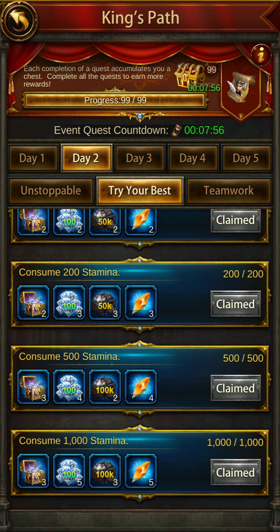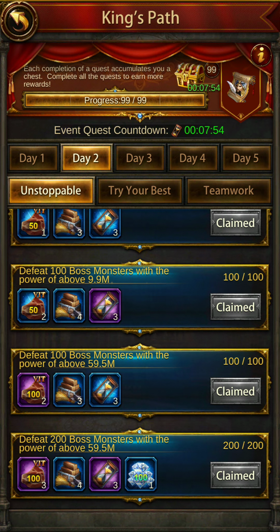Looking at day 2, unstoppable is killing bosses and monsters, so aim for boss 11, B11 and above. Aim for junior knight bard and above. Even if you join the rallies, you get the bosses counted. It is not necessary that you have to kill them solo.